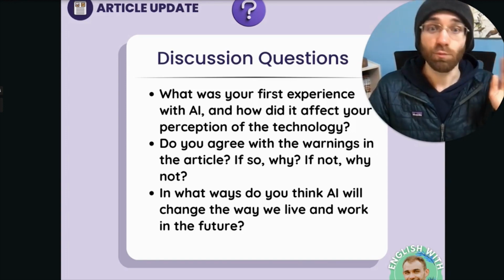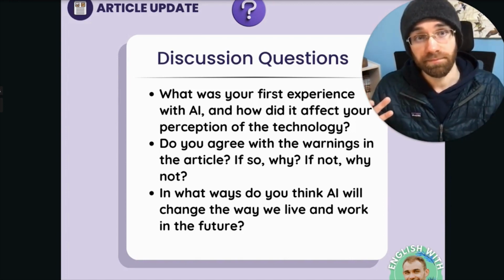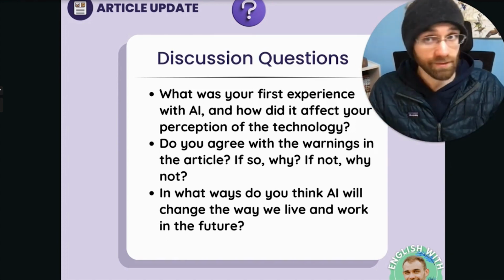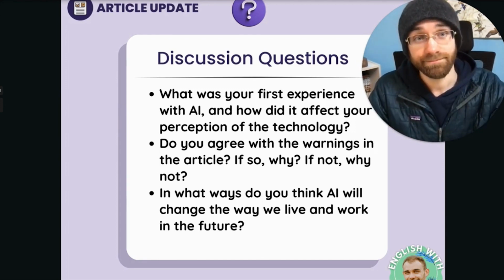And finally, in what ways do you think AI will change the way we live and work in the future? Maybe you can think about some types of jobs that might be affected by AI, or have already been affected by AI, or maybe some ways that it's affected your life specifically.